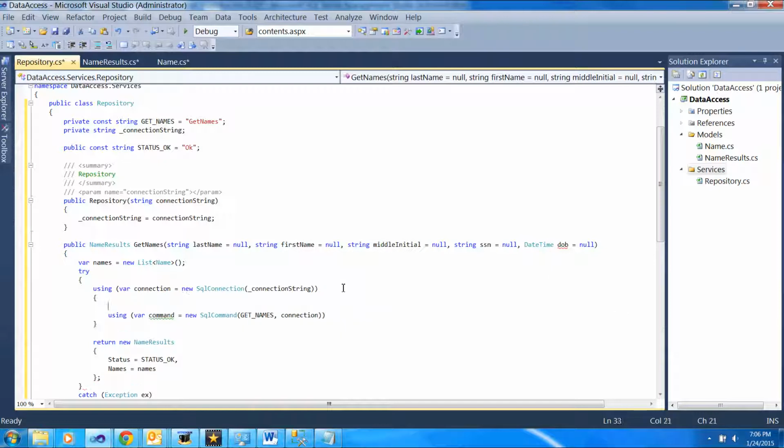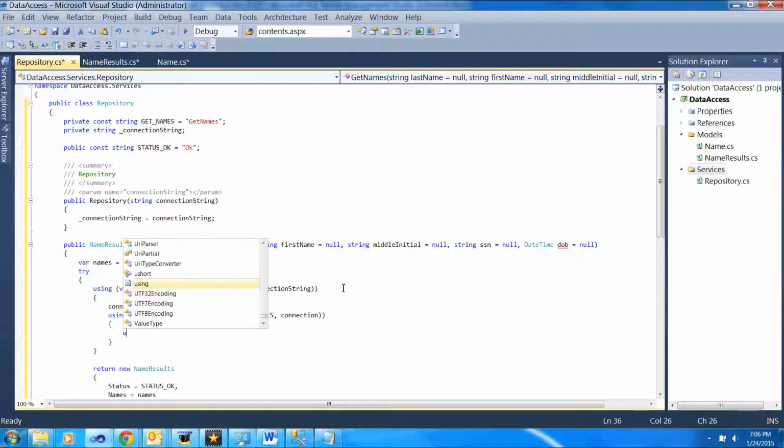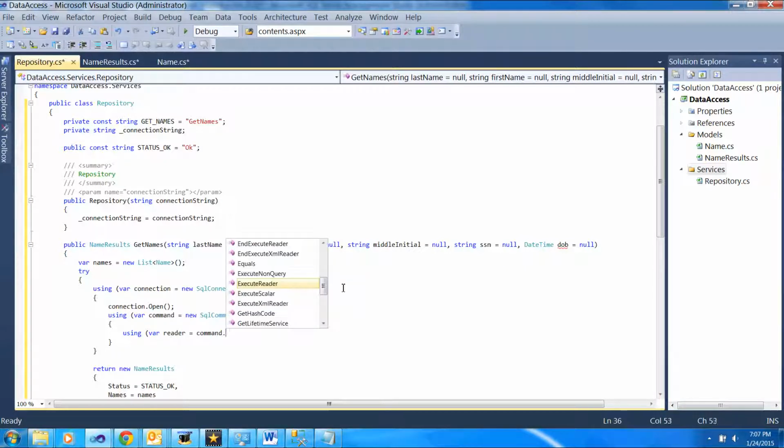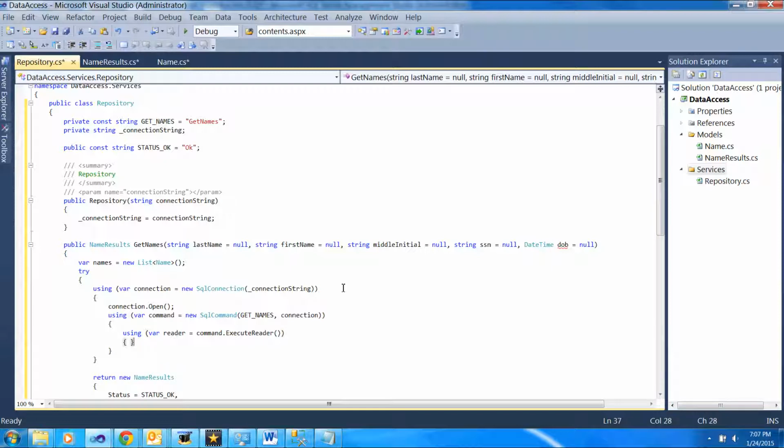The command object wants the sproc and the connection. And I'd better open the connection or heads will roll. Now I need to add the parameters, but I'm just doing the basic skeleton here.